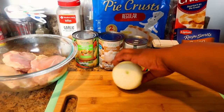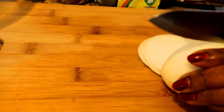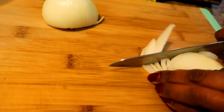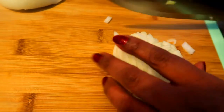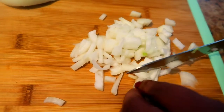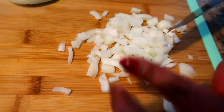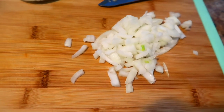So we're gonna cut this onion. We probably won't need this many onions, but we're gonna cut these onions and put this in our water while it's boiling. And we left the skin on our chicken thighs. If I had bell peppers, I would use them, but I don't. So like I said, guys, we're using what we have. So we're going to take you guys over to the stove. I'm gonna turn my stove on.